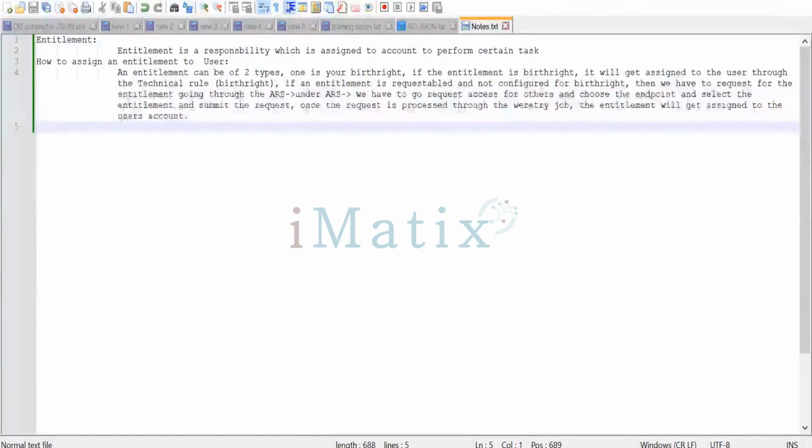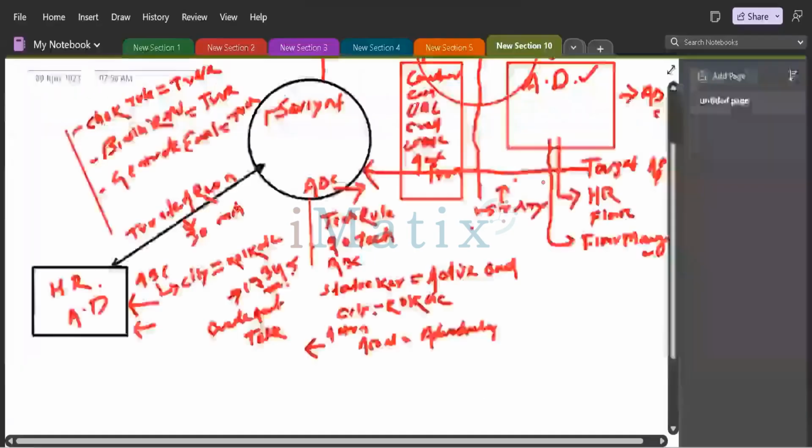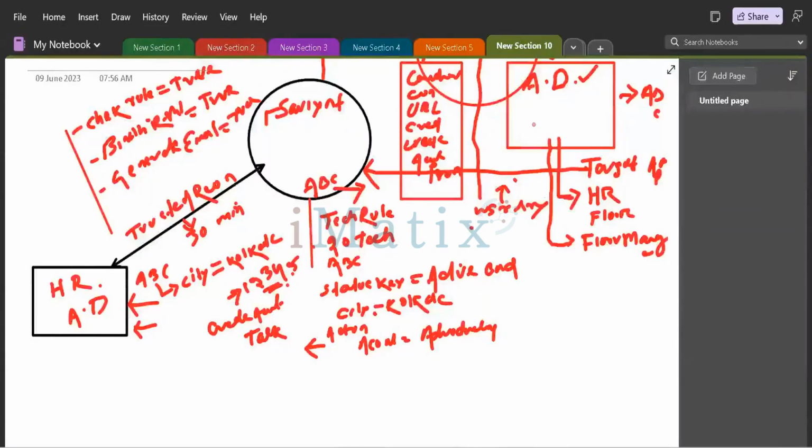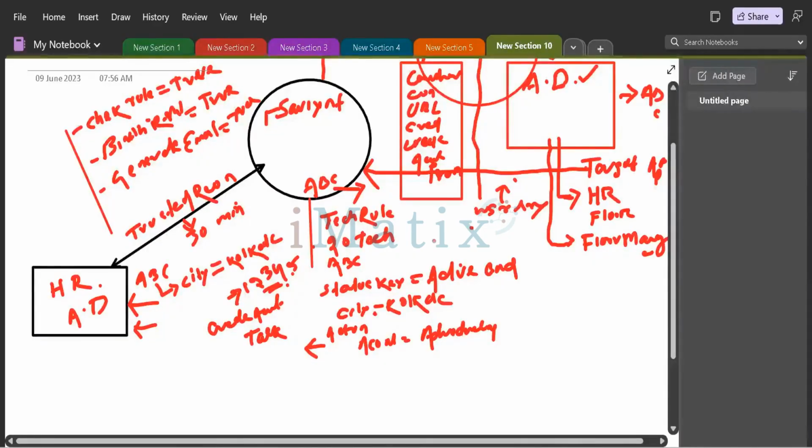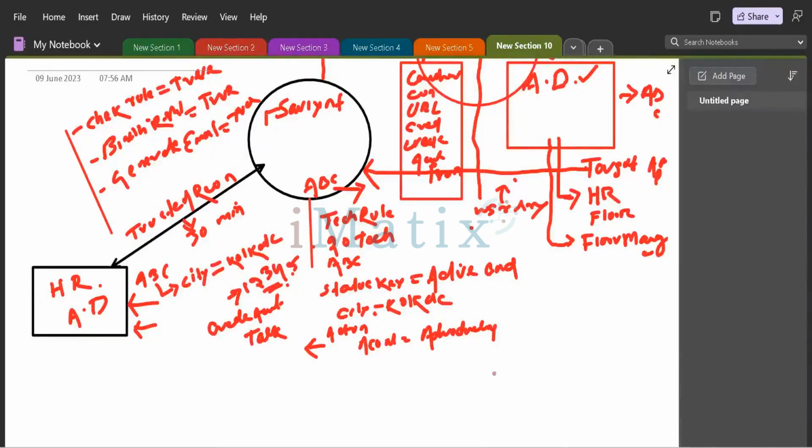Let's see, we can bring back the entire list. We have certain entitlements in your Active Directory, as we discussed. If you want to assign an entitlement to any user, let's say A, B, C or any XYZ user, these entitlements will be brought into your Saviynt. How can we bring the entitlements back to your Saviynt system?